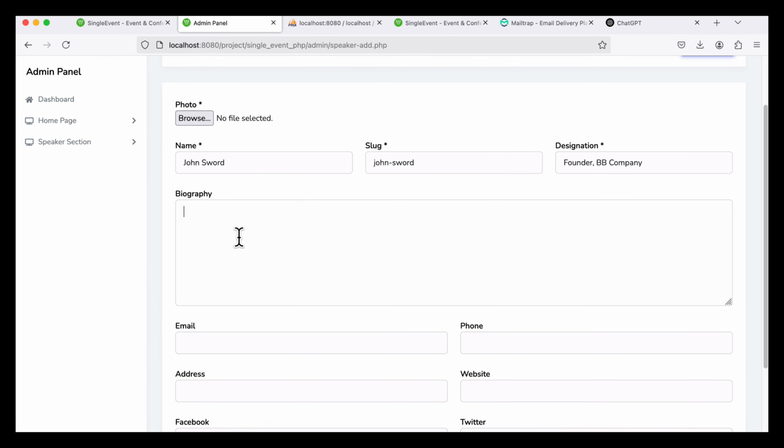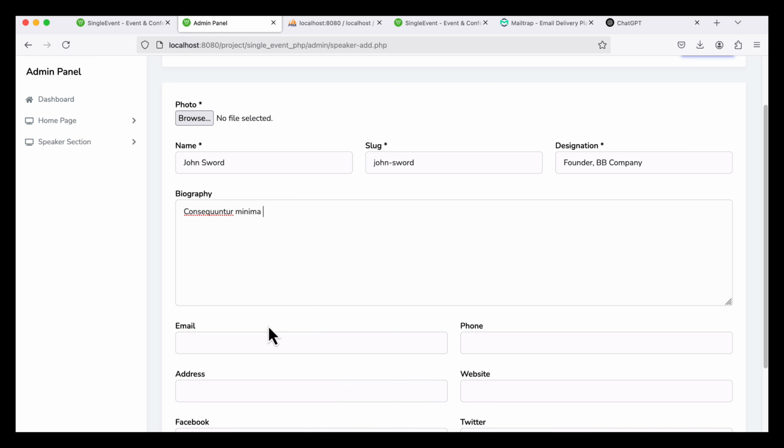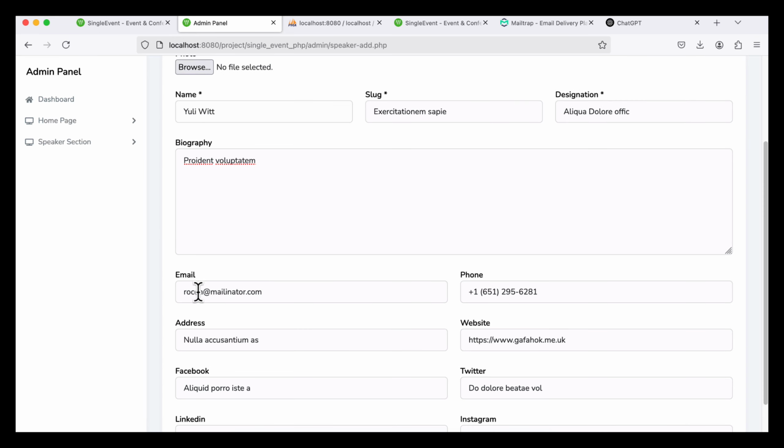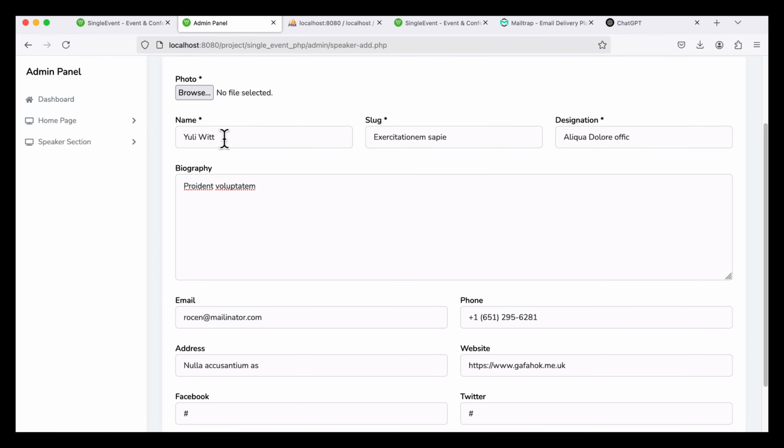I am going to use a fake filler for all the inputs. So the biography here, fake filler, all inputs. I just randomly put the information. This is the email, phone, address, etc., automatically filled, but these are the social items, so here they cannot identify it. Okay, I am just going to change it.